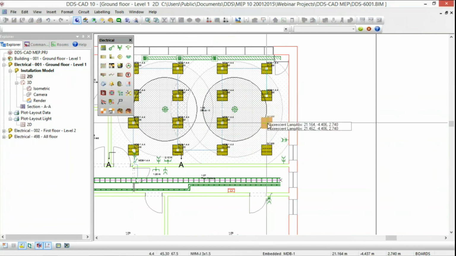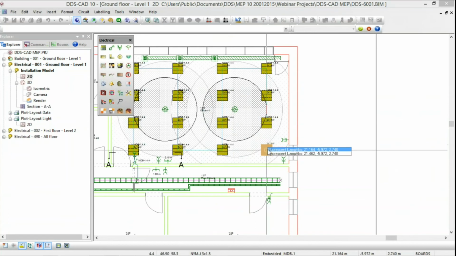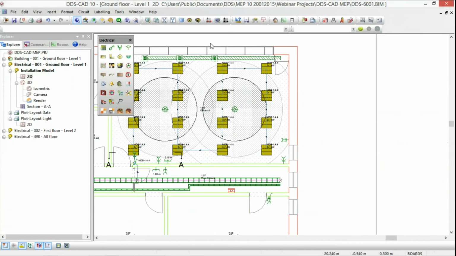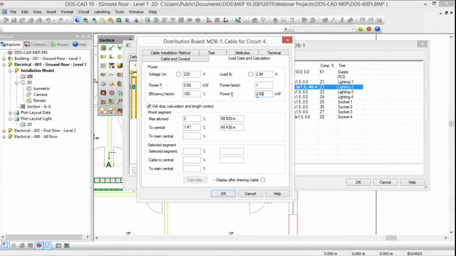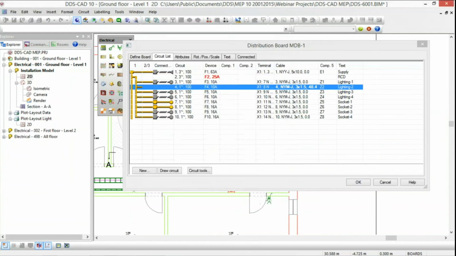Now these changes will be applied, and if I continue my cable at the end and connect also this lamp and this lamp, then we will see immediately in the distribution board overview that the circuit for the load is now added with the 2 extra lamps. So this is completely interactive with each other.